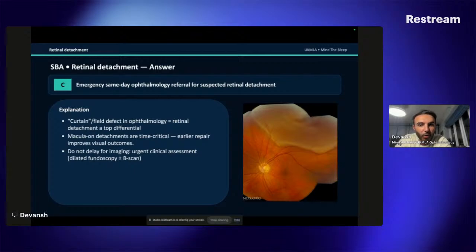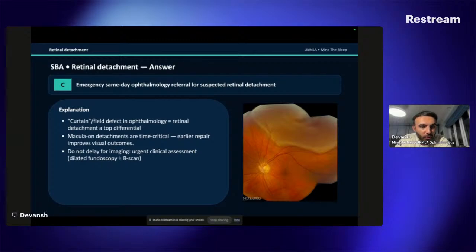If the macula has already been impacted, then that is, of course, not as urgent as you'd think, because the likelihood of actually improving that patient's vision is much lower when compared to the macula still being unaffected. And so that's an example of how you'd prioritize which patient to get into theatre as soon as possible.